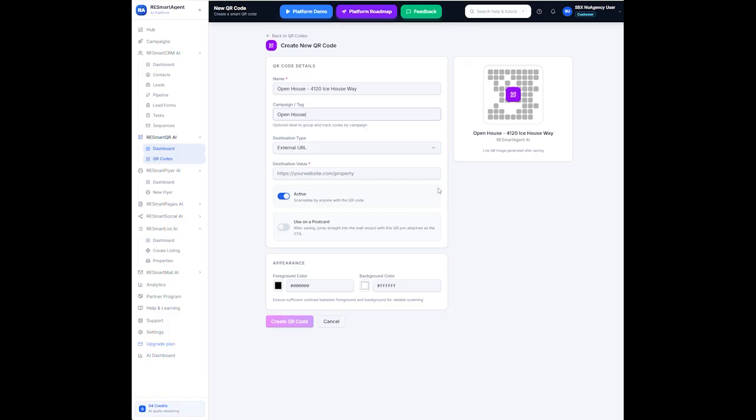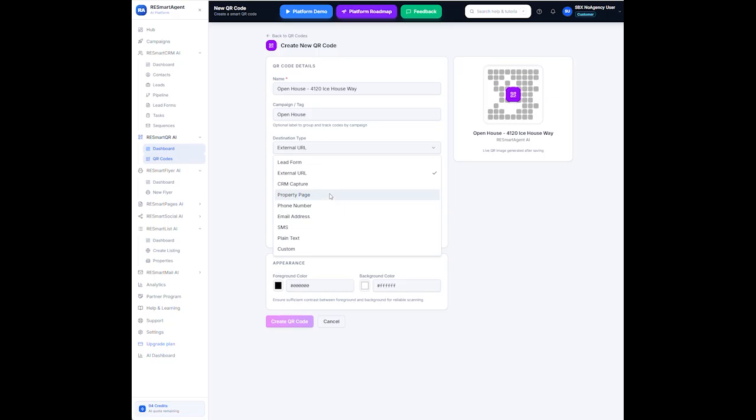And under document type, meaning when that QR code is scanned, what do I want to happen? I can have it go to a lead form, which I created. I can have it go to an external URL. I can send them to some website, or I can send them to anything when they scan that QR code. It can be right in the CRM capture. So when they scan that code, it'll ask for their information. That information will go directly into the CRM.